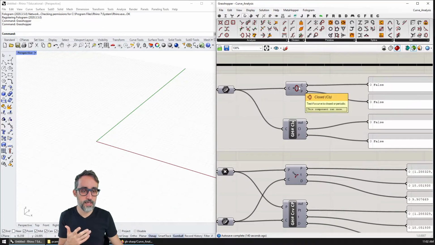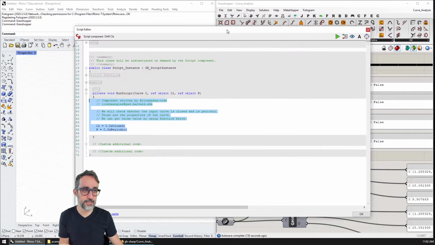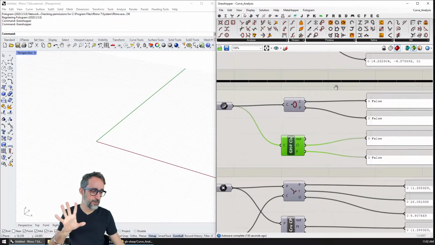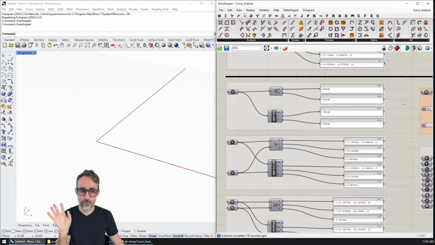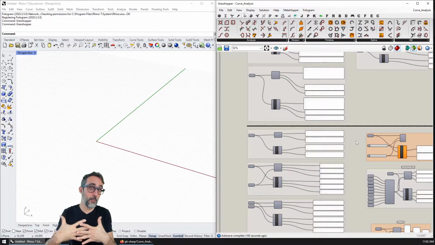So for example, is the curve closed? I double click here and I have code that does the exact same thing. We've talked about this project in other parts of this channel, so you're welcome to check it out and use it to learn some more C# techniques inside of Grasshopper.